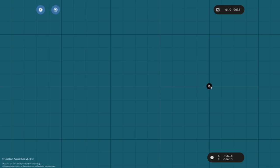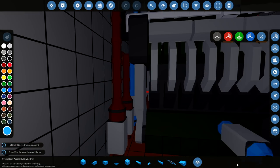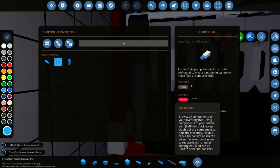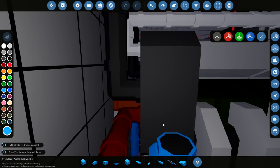We actually died. We actually died. Alright, okay. So, grab the boat. Grab the boat. And we need to change the boat. Yes, we do. So I guess we need like a flow meter or something like that. Just to see if the cold water is even going in. Let's go with flow. It'd be a flow meter. Yeah, flow gauge. Yeah. One-way valve for controlling flow. Allows flow to move from the input side of the valve to the output, but resists fluid flow in the other direction. Interesting. Okay, so, are these engines on the top the same?